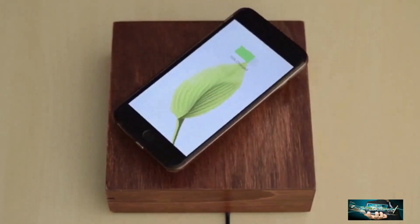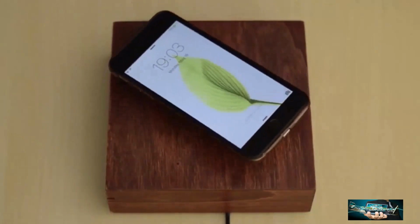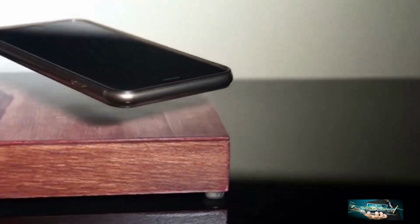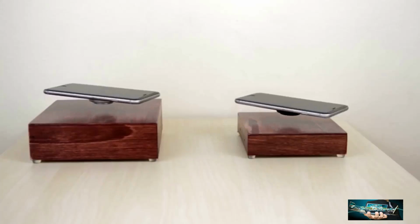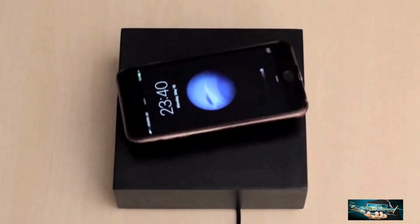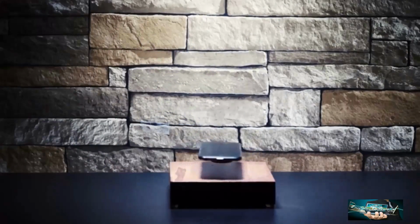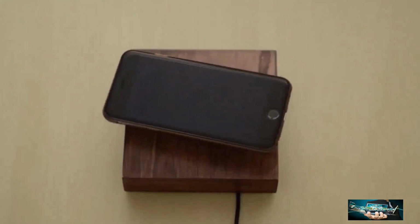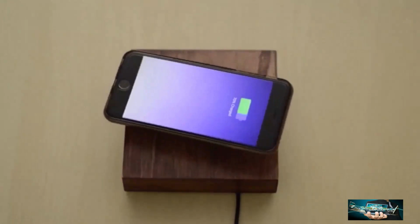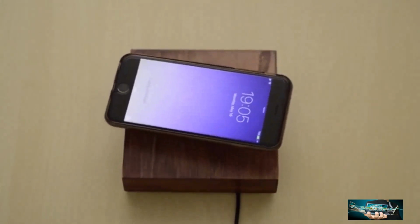By utilizing the well-proven technologies of electromagnetism and induction, it's not as impossible as it looks. With opposing magnets in both the base and a special case used to cradle the phone, the force of gravity is easily defeated. Once the wireless induction process charges the phone, it will continue to float indefinitely. If power is lost, a backup battery keeps your phone from crashing for several hours. While the OVR Charge isn't something the world needs, this awesome charger will slap a smile on your face all day long.